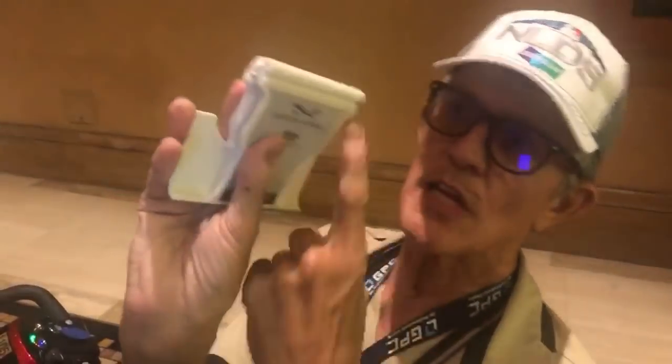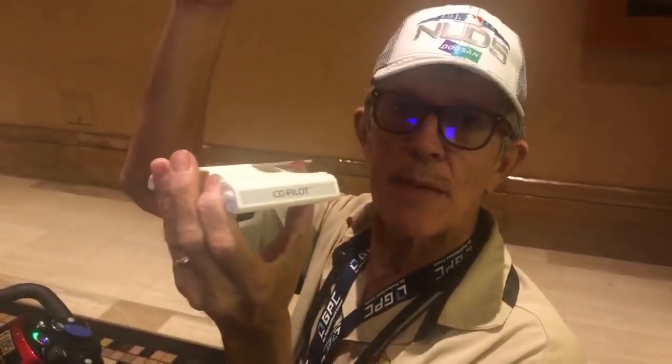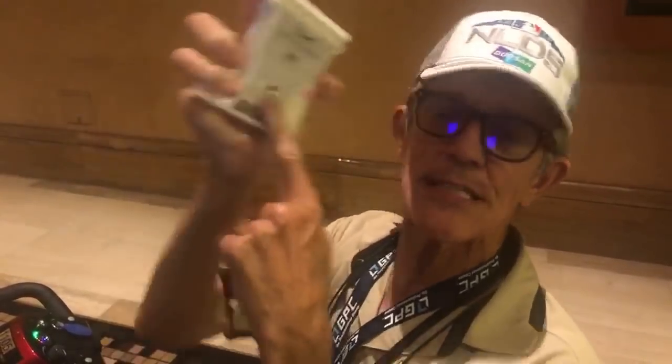So the handle that's on your radio just clicks right into there. And then you put your radio on top of here, and you put this on your tripod, and now you're hands-free. You can have a second one for your cameraman, and then you are the primary sitting right here. So, ingenious idea. And when I met these guys, I had to talk to them.